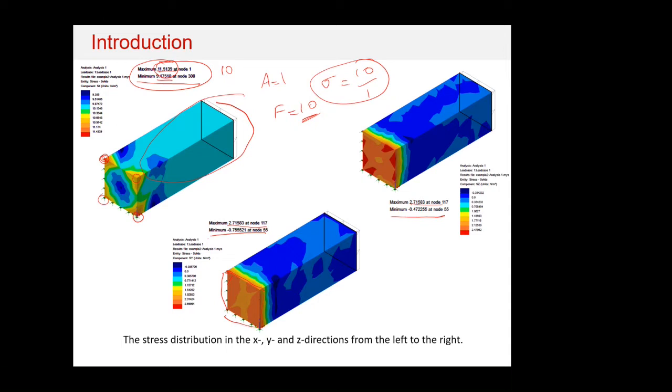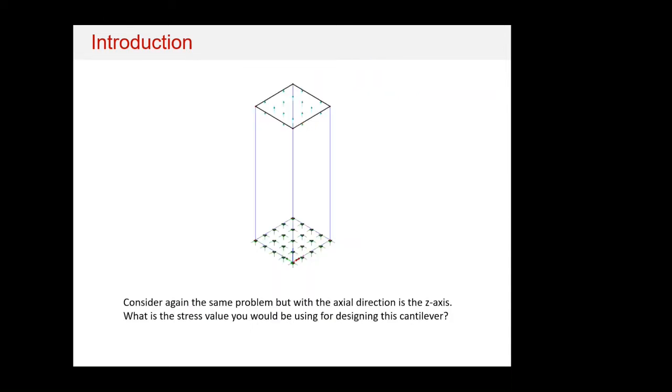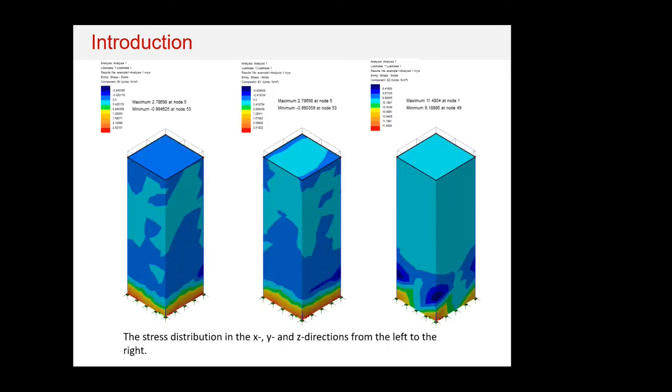So this is the problem. Now, as I said, we can play with this problem a little bit. So just use the same example, the exact same example. Now, instead of the axis being parallel to the x, the axis can be parallel to the z. And then in this case, we have basically switched the x and the z axes, and we are going to get a very similar behavior to what we had in the previous case. However, we are replacing every index to do with x with an index to do with the z.